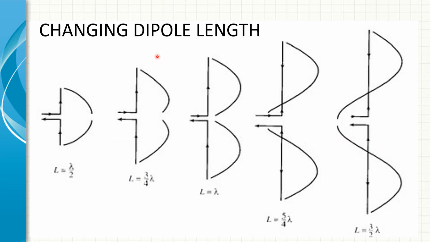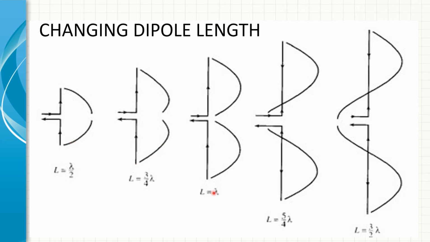Now, how does a changing length in the dipole affect the magnetic waves, or I should say the electric waves, that are trying to be propagated by the antenna? Well, ideally, if you're at halfway full length of the dipole from end to end, you're going to get a nice current curve. Again, these are the current curves because that's what generates electromagnetic waves.